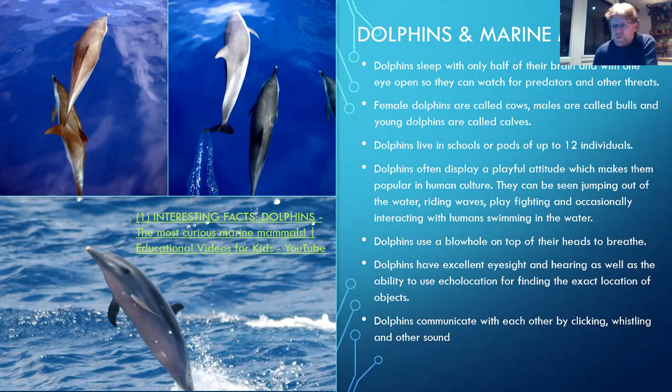And dolphins, as you know, swim in schools and pods. Extremely clever animals. You can learn a lot from them. They're highly sociable. And they adapt their feeding strategy depending on where they are. And they'll also take on sharks. And as we say in Ireland, they'll also put manners on sharks.